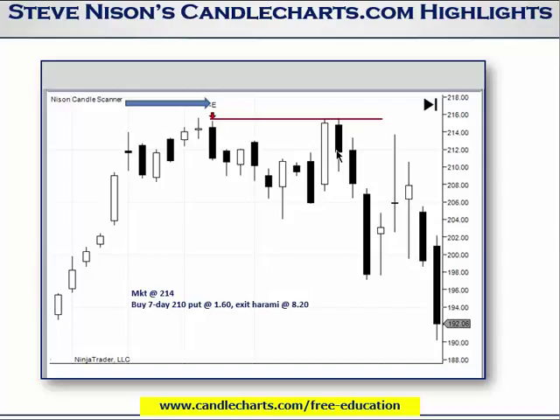Even if you waited for the end of the session over here to buy a put, rather than doing it intraday, waiting for the official close, or even the next session's opening, it still would work out really well. Not only do you have the market moving in the bearish trend, which you had predicted with the failure at resistance, but you also have implied volatility picking up. That's a strong asset with bearish trades in options. That's one of the reasons this trade could have worked out so well: not only is the market moving in a direction, but you likely have implied volatility increasing, thus increasing the value of the long put. So when you exit, you have greater profits.